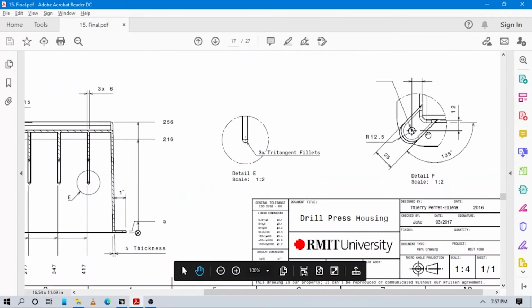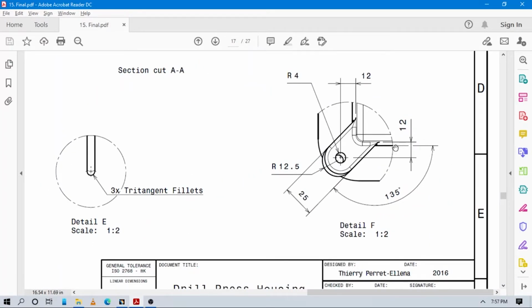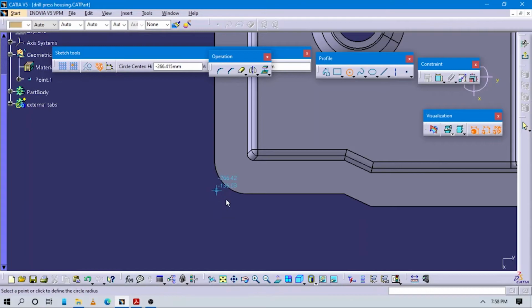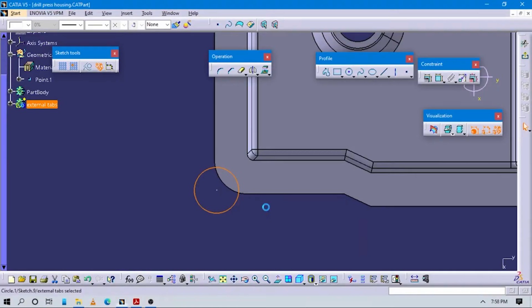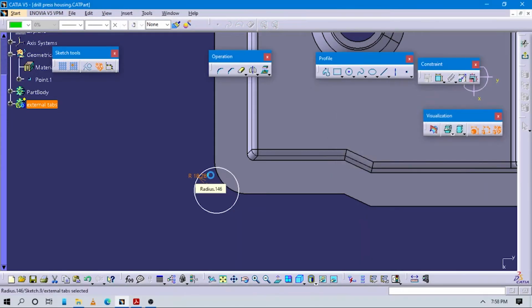We can zoom in somewhat on this part, so you can see it clearly. Create one circle here, and the diameter value is 25, and the radius value is given as 12.5.